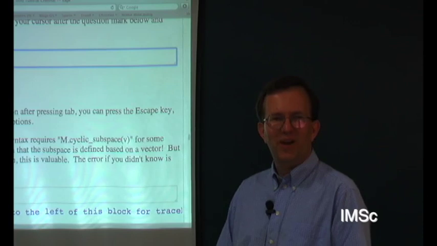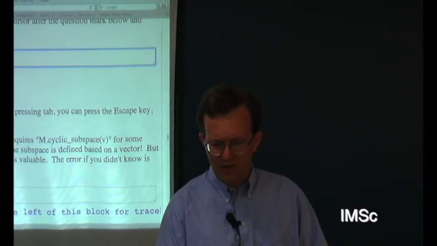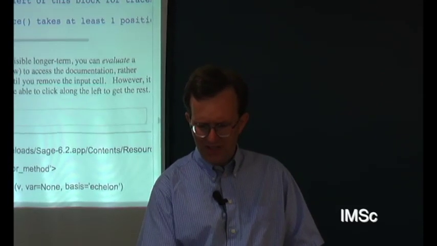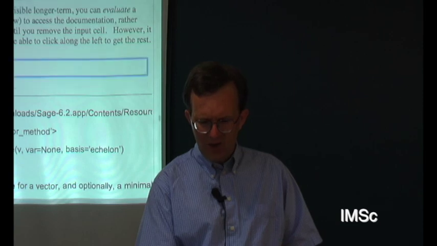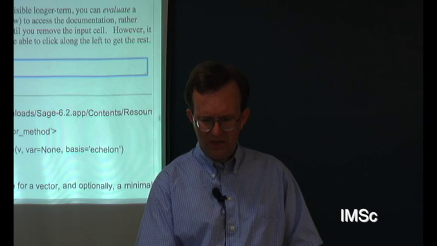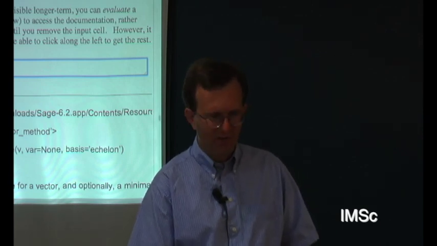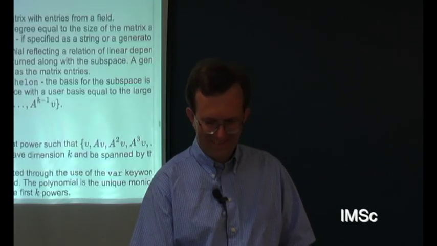And we find a way to make sure that documentation gets in. But many of the functions have lots of good examples. We already talked about this stuff. You can also evaluate it, but it's better to tab because of a subtle bug. I'm not going to get into that anymore. So just tab is better than evaluation. Maybe this is something you can fix in the notebook. I don't know. But then it's there for everyone to see.